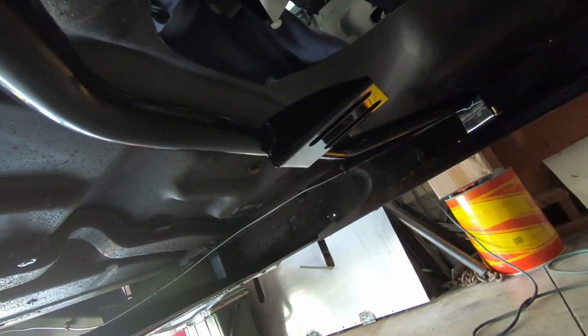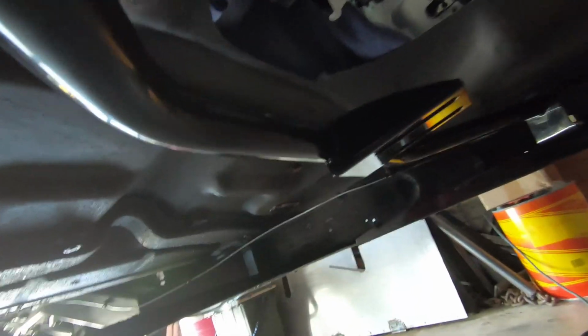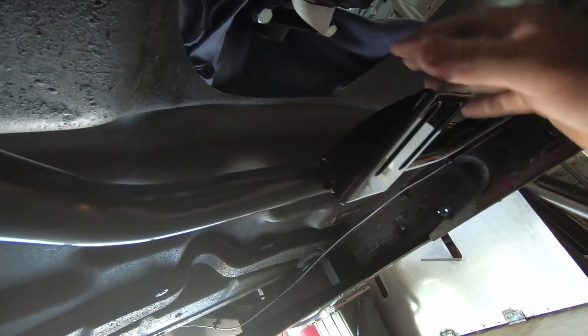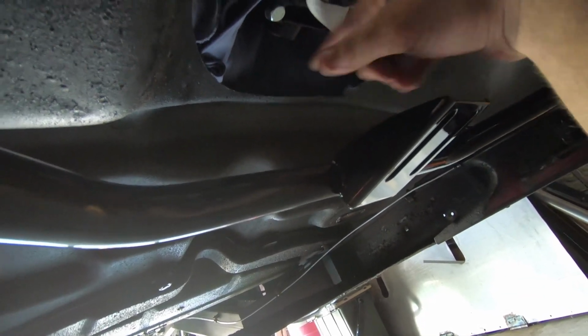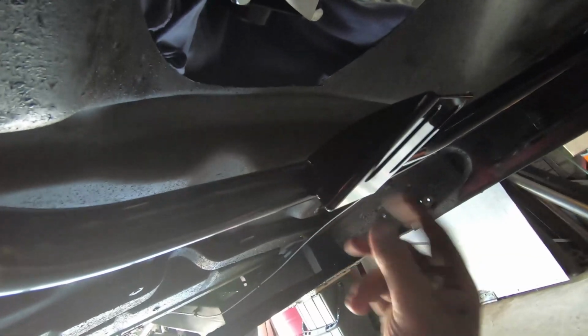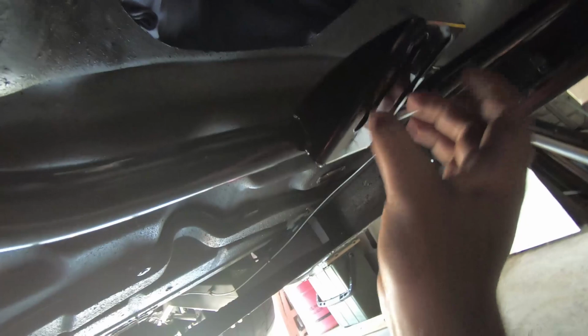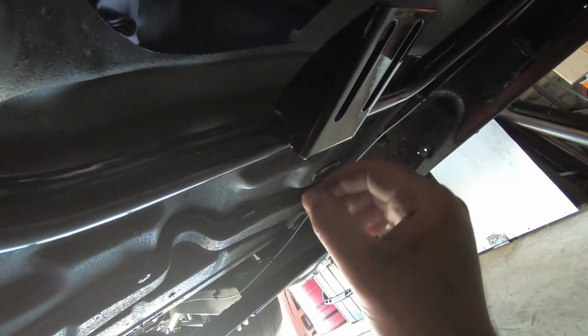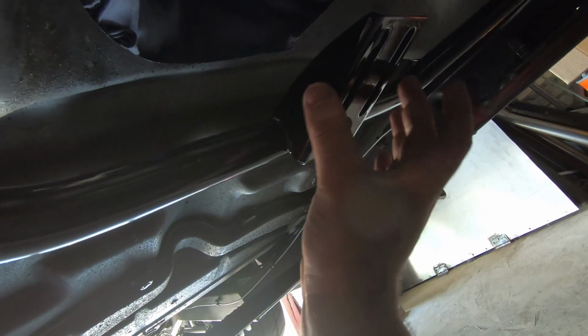We've got our cross member here temporarily bolted in, and you can see the transmission is way higher than that mount. So what we're going to do is make a little arch that comes off the top of this, and that'll go to these bolts right here, and that's what'll be our rear mount. I'll have a piece of flat, probably cut this off. This isn't for this transmission anyway. This is for, I'm not sure, a Power Glide or something that's got a very small track there, and the TH400 is maybe a 4-inch gap.